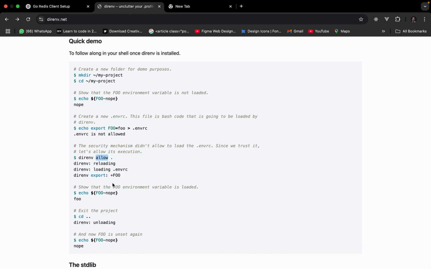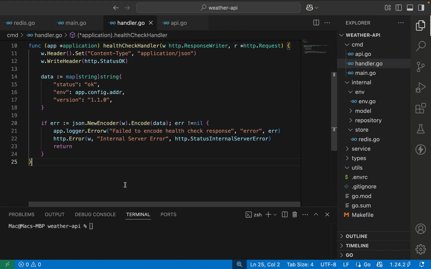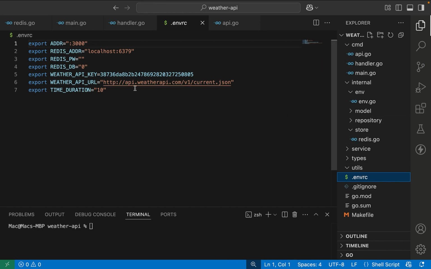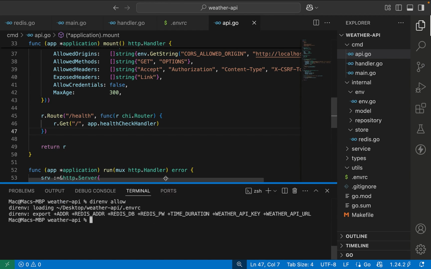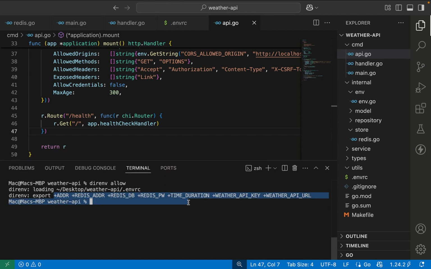You need to allow it so that it picks from the environmental variable, so that whatever we have inside the environmental variable is being picked up in our application. So I'm just going to do dev allow like this, so we can see that this is imported now, right?